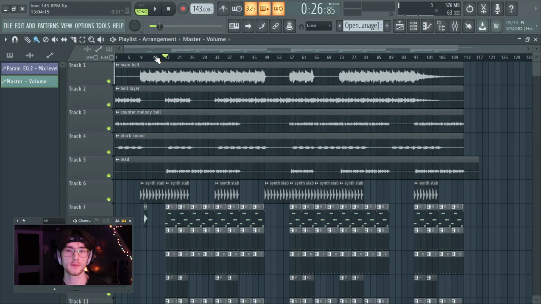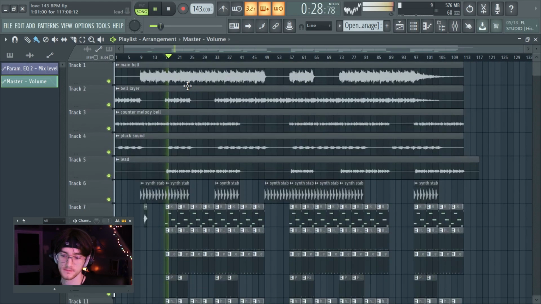Okay, so this right here is the beat that I'm going to be using as an example for today. As you can hear, it's not mixed literally at all. And it sounds pretty bad, right? It's super muddy, all the sounds don't really fit well together. So what we gotta do is take all these sounds and mix them together, which is why it's called mixing, probably.